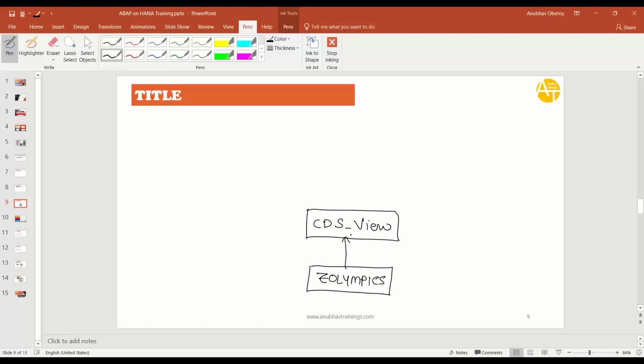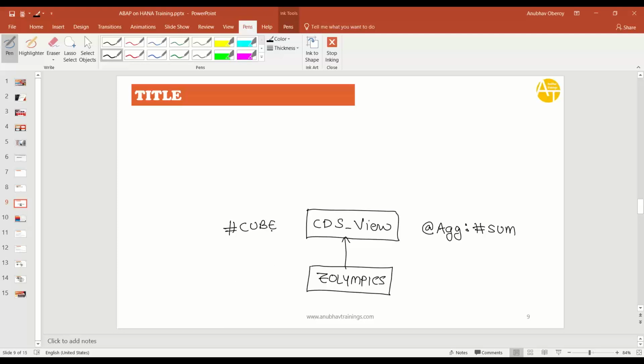Just think of a CDS view like a select query, which is going to read the data from a database table and expose it out. But it's more than that. We will be able to aggregate the data, and that's where we have the concept of annotations. So we will be aggregating the data, and we say we want to do a sum of the number of medals per country, because that's our goal eventually in the final Fiori application. Then in the next step, this is going to be of type cube view.